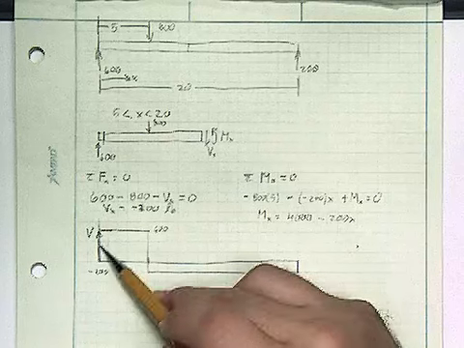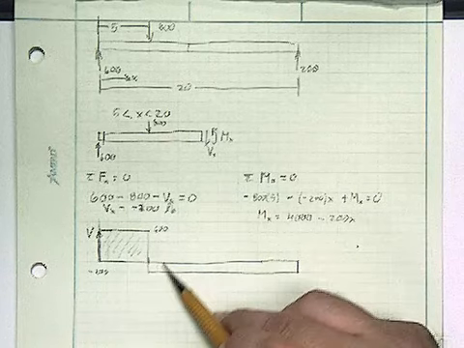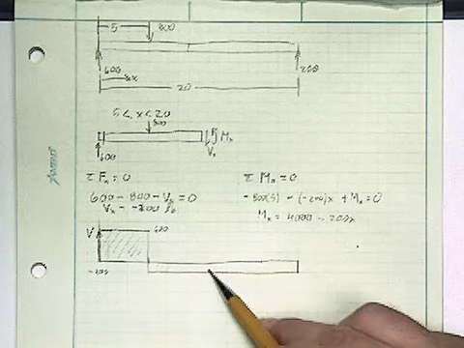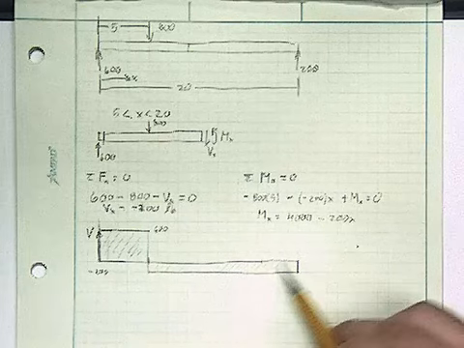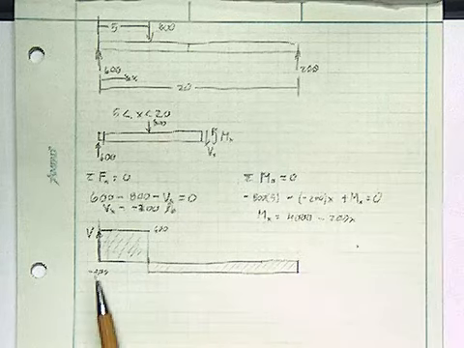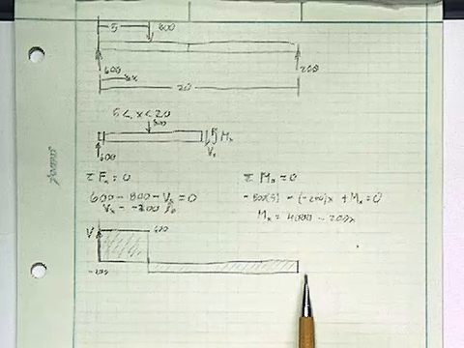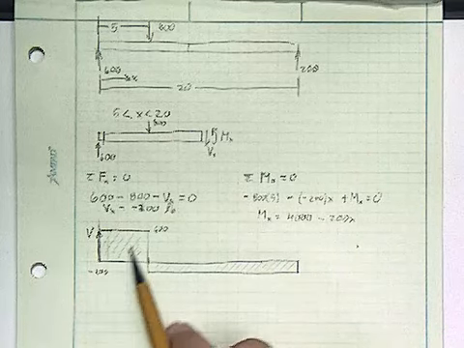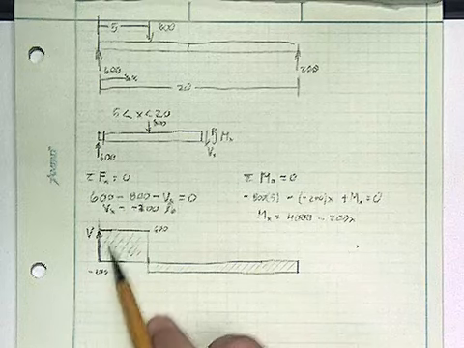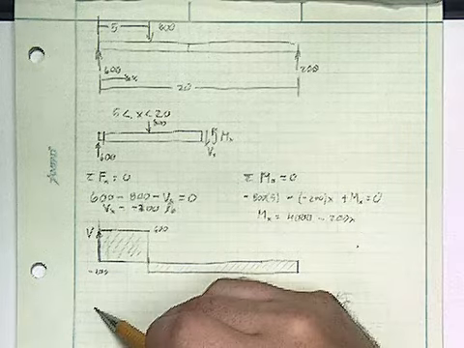Okay. So this is a good description of the shear forces that are happening inside the beam from 0 to 20 inches. And if I was concerned about failure, I would expect that it's going to fail in this 600 regime right here. Let's do the same thing with the moment.